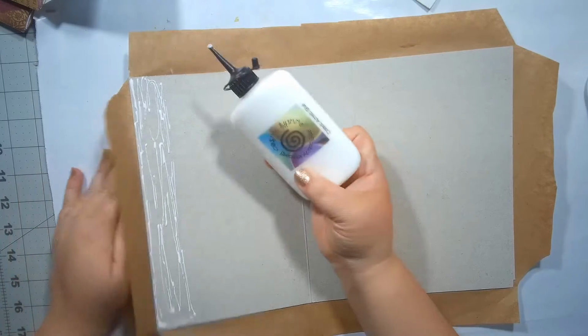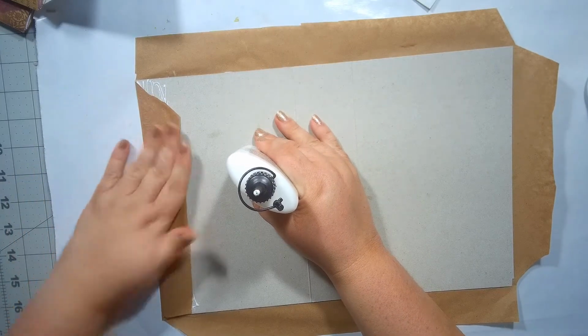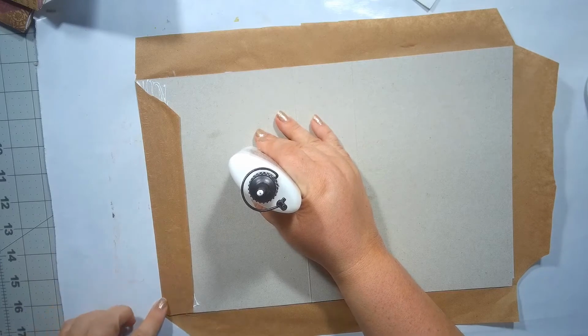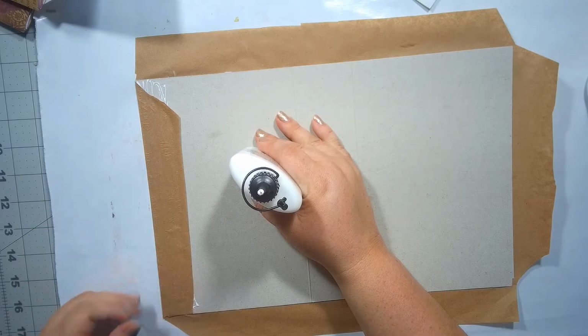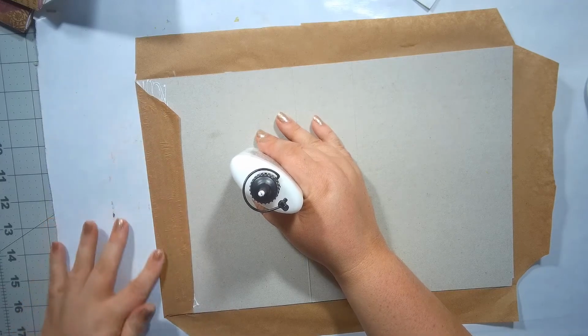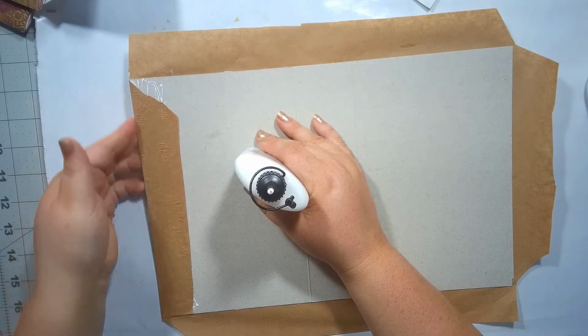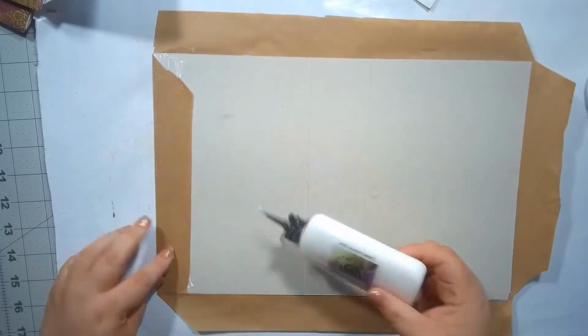I'm just going to glue these down and push the flaps in. Again, I'm not trying to be terribly accurate. I do want a nice corner edge here. I want to make sure that's folded up nice, because I don't want chunky bulk or anything there. That's all.